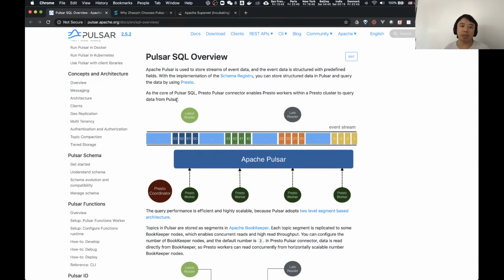And going back, Pulsar SQL is a Presto connector. The way we implemented it is by mapping Pulsar concepts to Presto and implementing the Presto connector API.